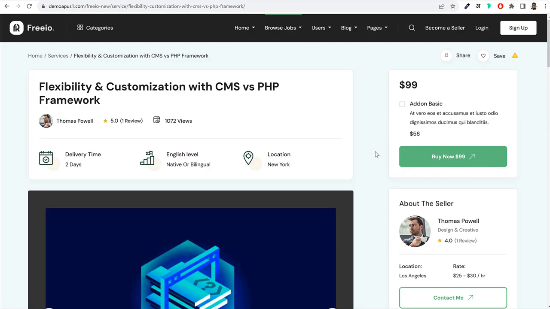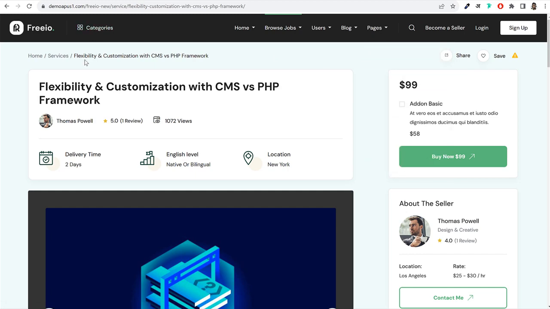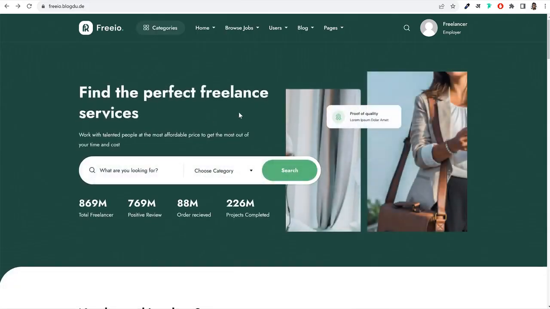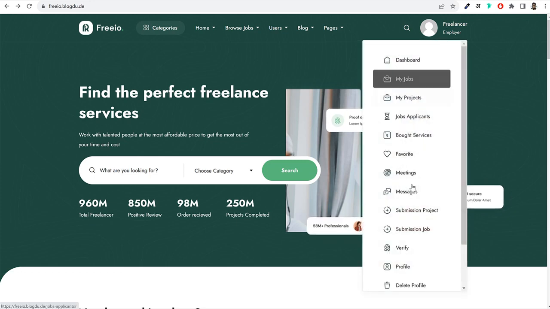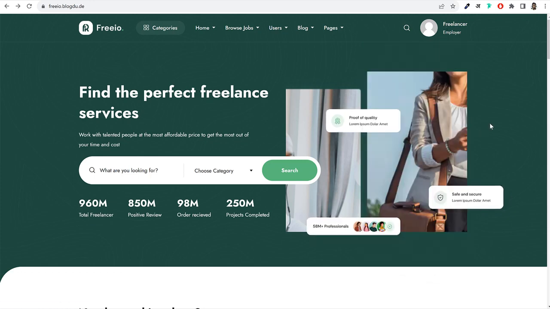If you want it for archive service and for all these different pages, also the contact page and about page, I'll show you how to create all these pages. All right, now let's again come back to our demo website. There are so many other things that I want to show you, the dashboard, messages, verify, and how all of this works. But I think I should stop over here because the introduction is also getting very lengthy. I just wanted to show you a very quick demo of all the features and all the designs of the website that you will be getting if you follow this website tutorial.